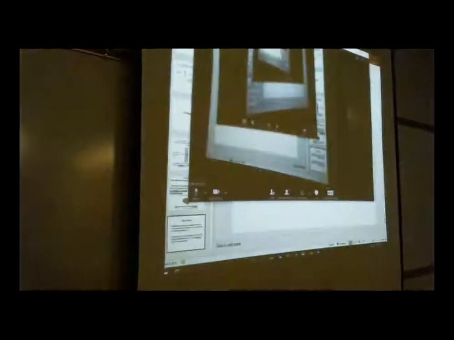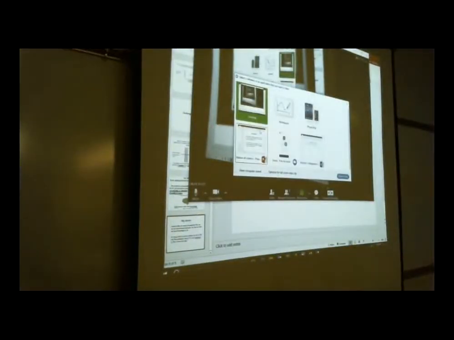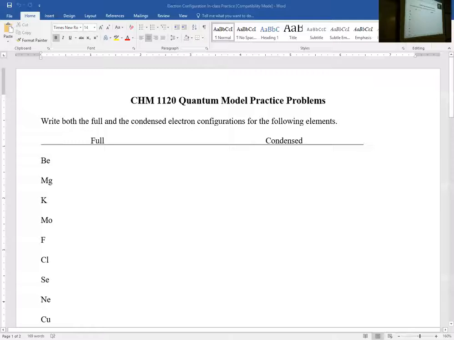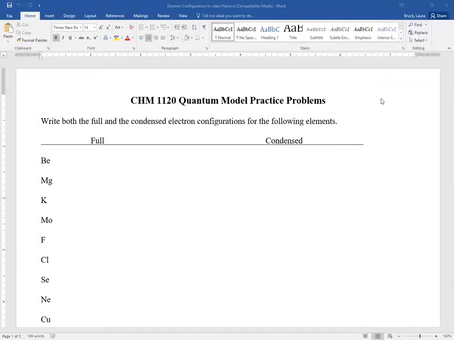All right, so what we're doing today, I'm going to put this in share mode, share screen, so that my students who are watching this online can see it. We're going to do some enrichments here in class. I'm going to pause the recording and give you time to work on this. I'm going to give you a handout with this on it. You have to write it down. So if you're watching this online, pause the recording and try these problems on your own.